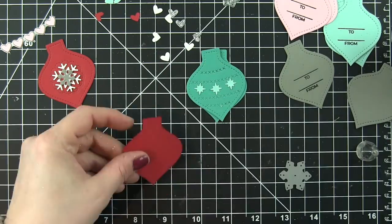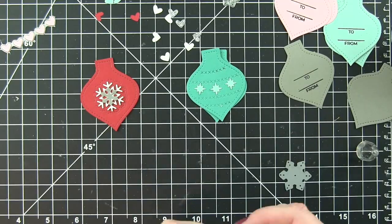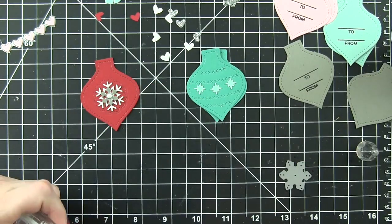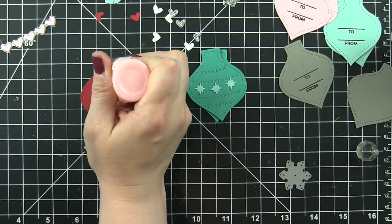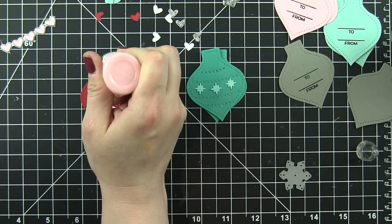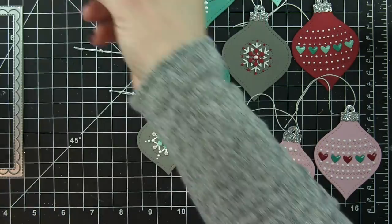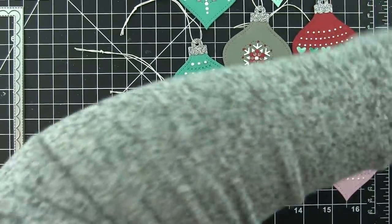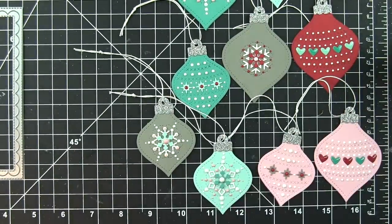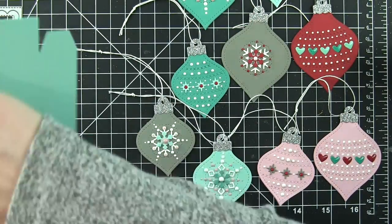So much fun. This one's very similar to the large one that I showed you earlier. Go ahead and secure the front and back together. Put a white dot in the middle. The more vertical you hold your Nuvo crystal drops, the better drop you're going to get. It's going to be more rounded and flat. You can also tap the back of your project to help flatten them out if some of them are not flattening. So I went ahead and finished the rest of these.